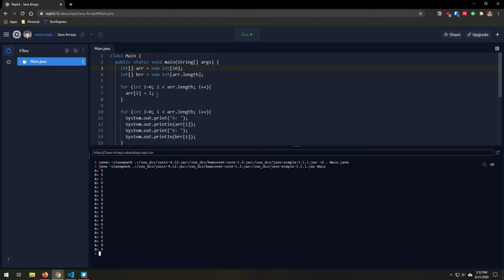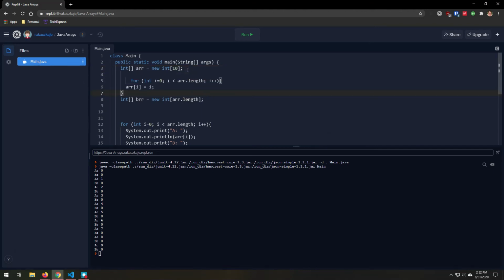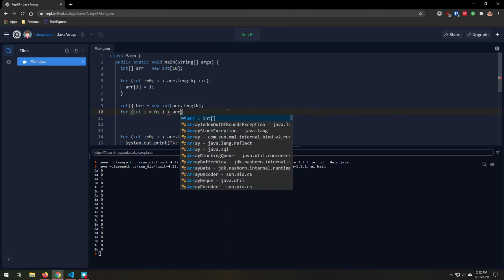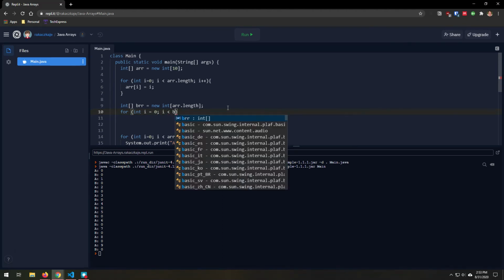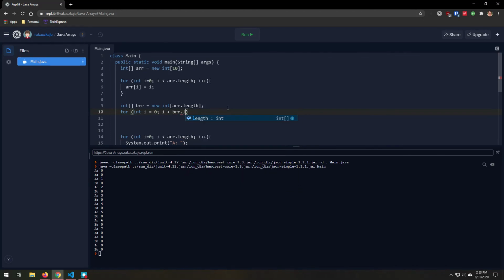Now, if ARR was already instantiated with values, so let's say we ran this loop here and we wanted to copy into BRR after this, well, first we need to make sure we get the length right. But then we would write another loop. So for int i equals 0, right? i less than the length of BRR, right?